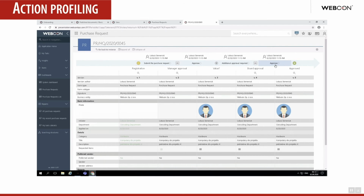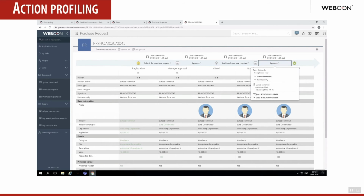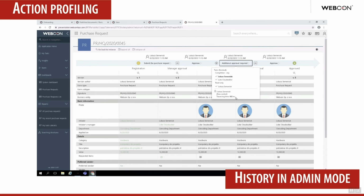On that matter, for action profiling, this is the history of what happened as something executed, and we can see at different points different things happened. But I might want more detail than that. So if I go into admin mode, I see more steps. And when I open up the steps, I see how much time they took. And if it involved calling a web service or retrieving data from a SQL query or something like that, we'll actually show you the details of the interaction with an externality. But you get a lot more detail, and all you need are the right privileges in order to receive that kind of information. So history and administration mode is great for debugging purposes, or profiling purposes, and other purposes too.